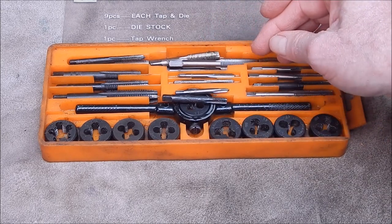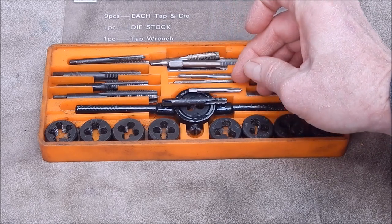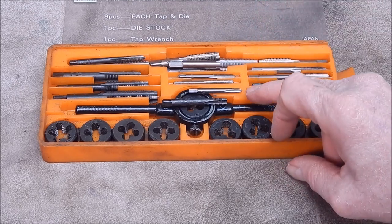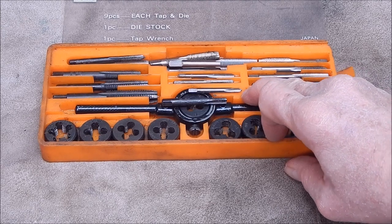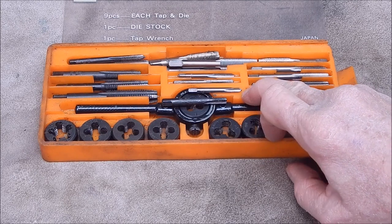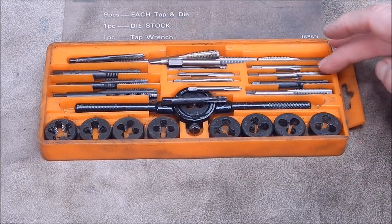Anyway, I'm diverging. I had to buy another M4 in high speed steel, so I bought two, and I got them from Banggood. And they were cheap. I mean, whereas the local tool man would charge like $10 a tap, at least, for high-speed steel, I got these from Banggood for $1.30 each. $1.30. And I've used a lot of Chinese taps over the years. A lot of these replacements are Chinese.